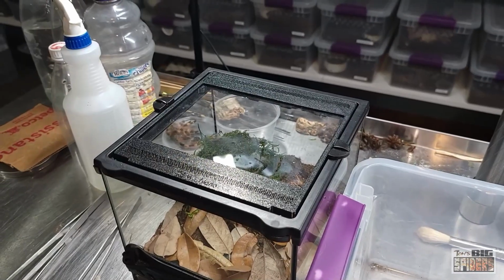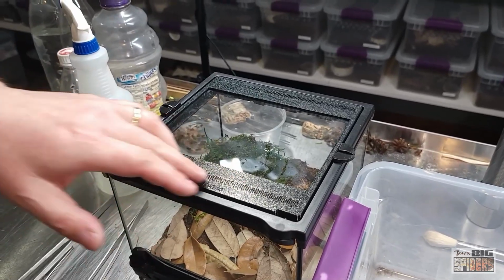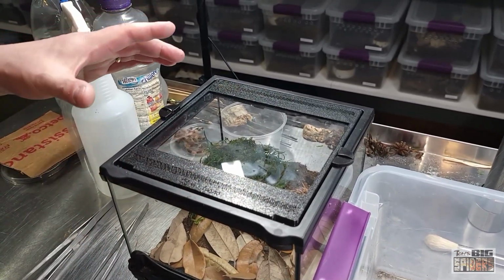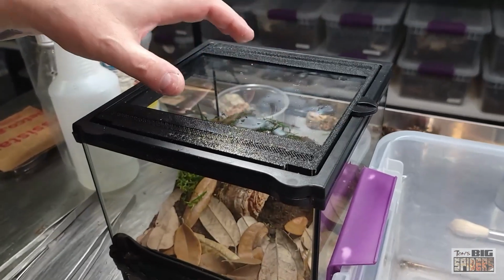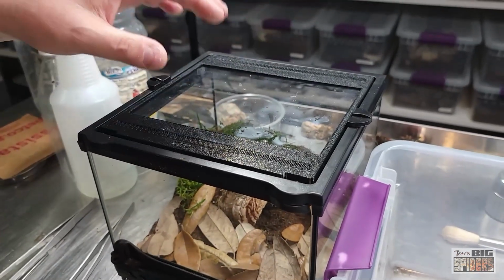Just a note with the top, some people have said they wish they had a little more ventilation in here. So one thing you can do is actually order these without the plexiglass in them. You can provide your own plexiglass and you can drill holes in the plexiglass as well, which gives a lot more ventilation.